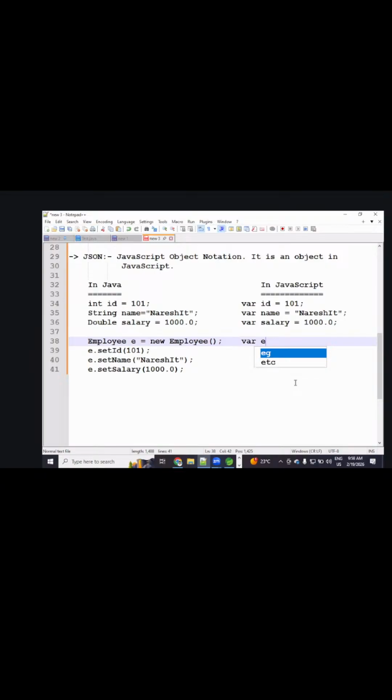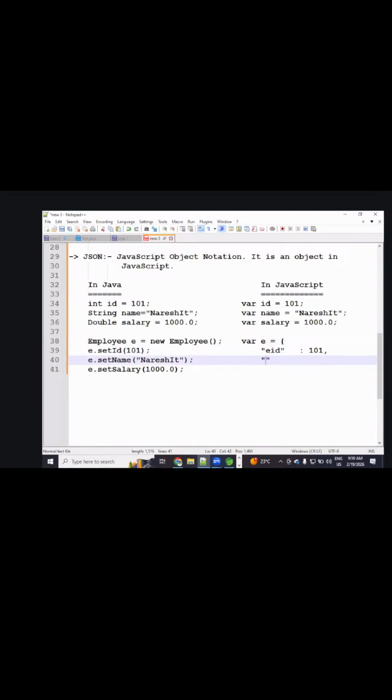E equal to open brace. So here I am going to write, let's assume, employee ID like 101, comma. I will give the clarity, don't worry.